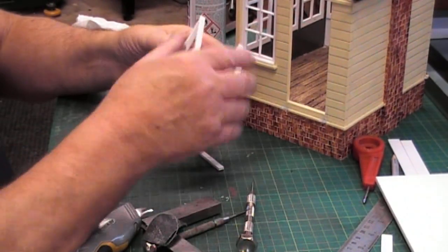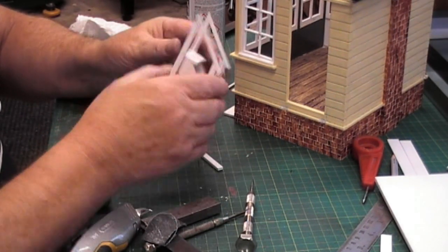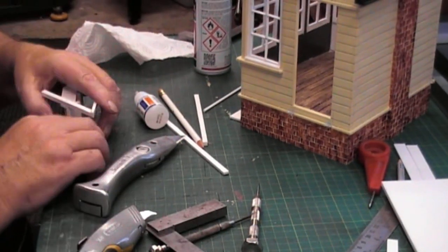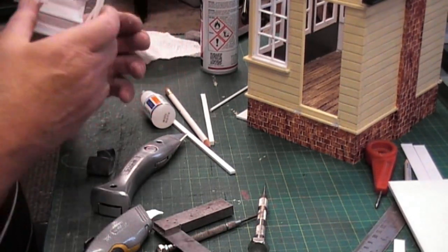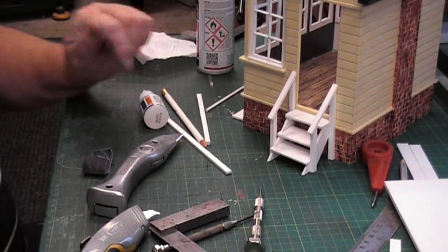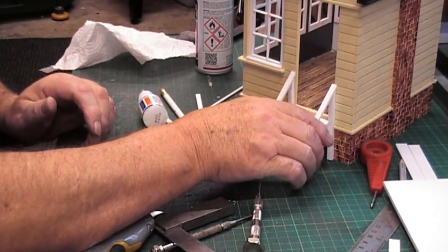Right, so what I've done now is I've just glued a couple of little railings on the top with superglue, cut them off at the back so they're nice and level. It's now a case of keeping everything nice and tidy, pop them back into position, and that's our steps to lead up to the cabin itself.